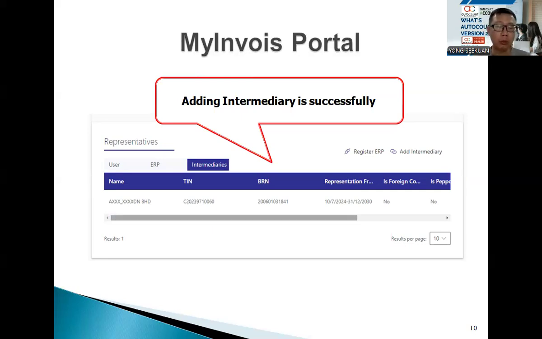As you know, if you use the API, your e-invoice is submitted to the LHDN server, you need a digital signature. It means sign your invoice. Then your invoice will become valid. So this one AutoCount already pays for you. You just need to add AutoCount as an intermediary, then you are entitled to send your invoice to the server for free.